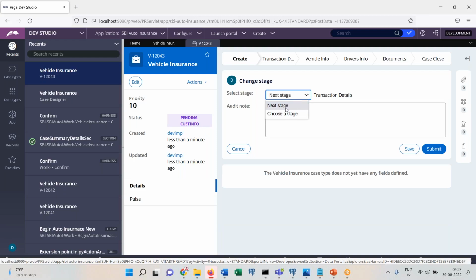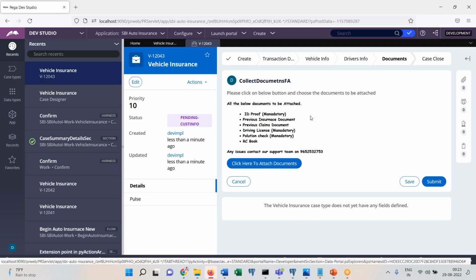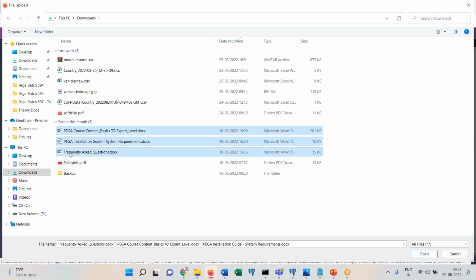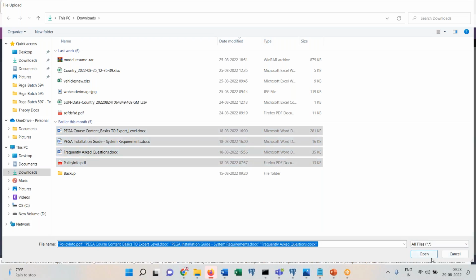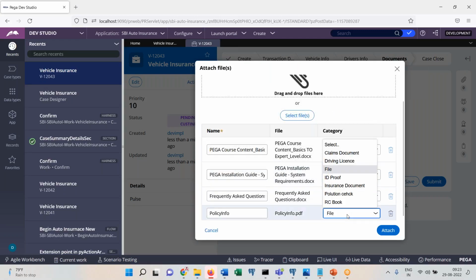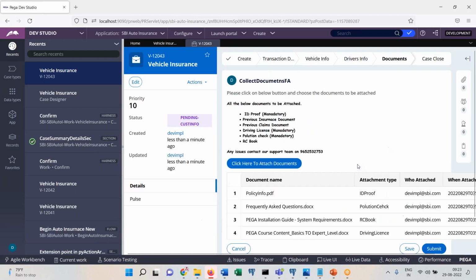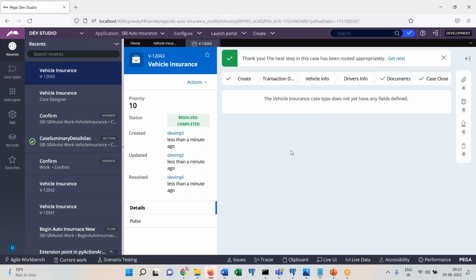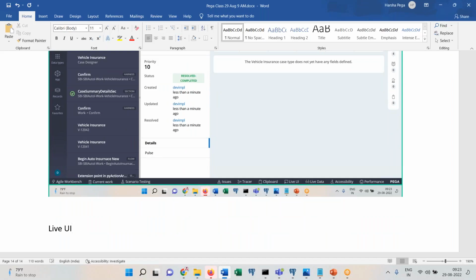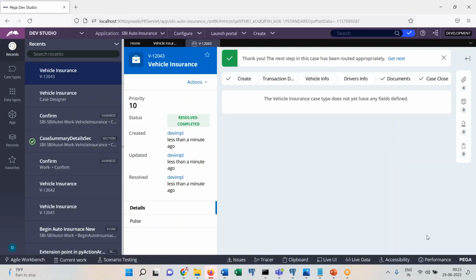Oh my god, attachments I have to add, right? First I'll go to attachments. This is mandatory to resolve the case. That's why every time we are adding it. For time being, I will remove that, to not waste time on testing every time the same screens. This is the confirm harness because I removed it. Now live UI. I will modify this section, not the harness entirely.